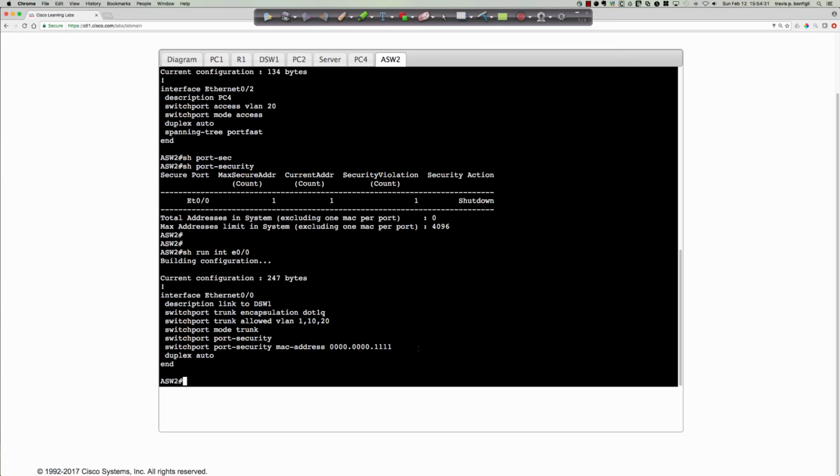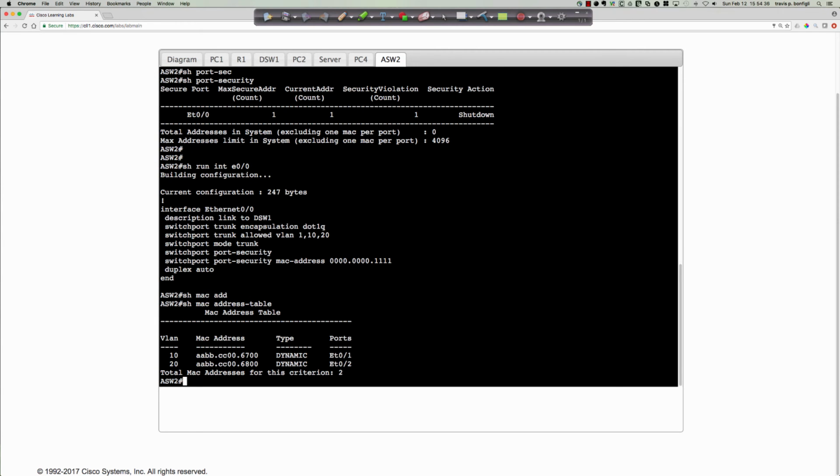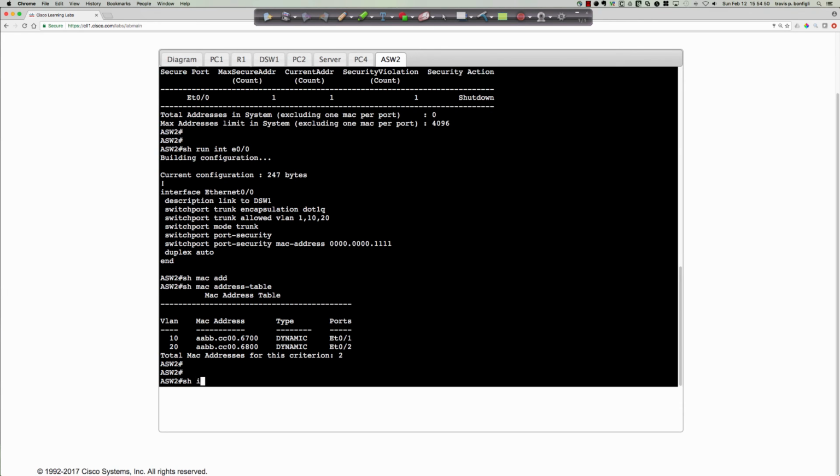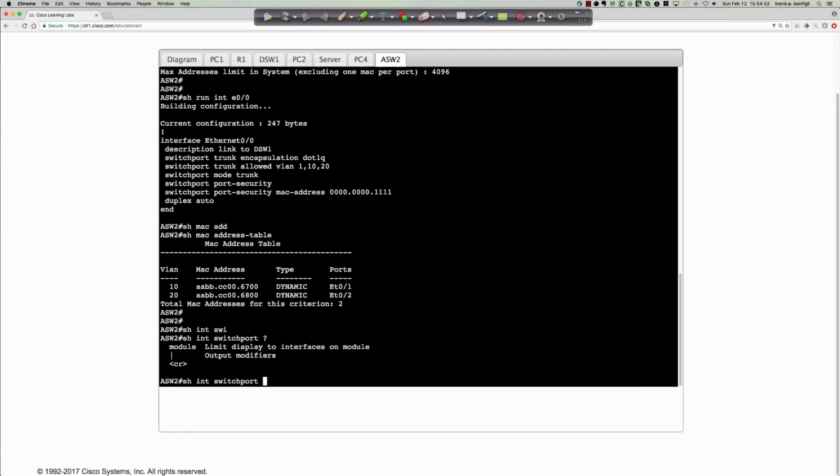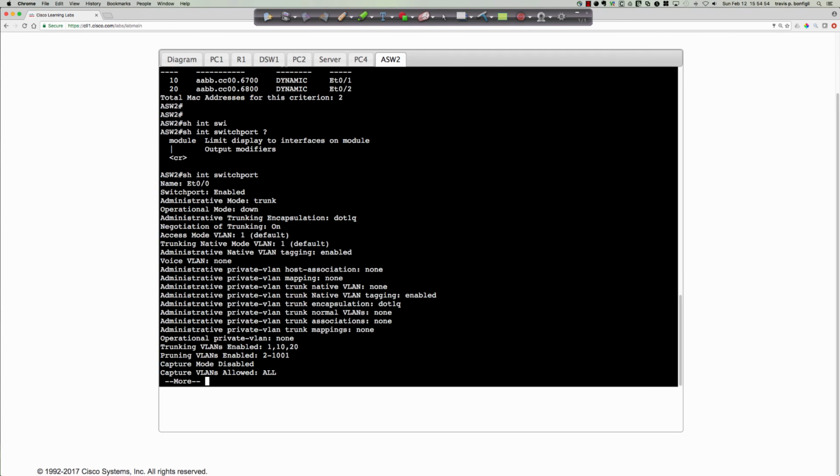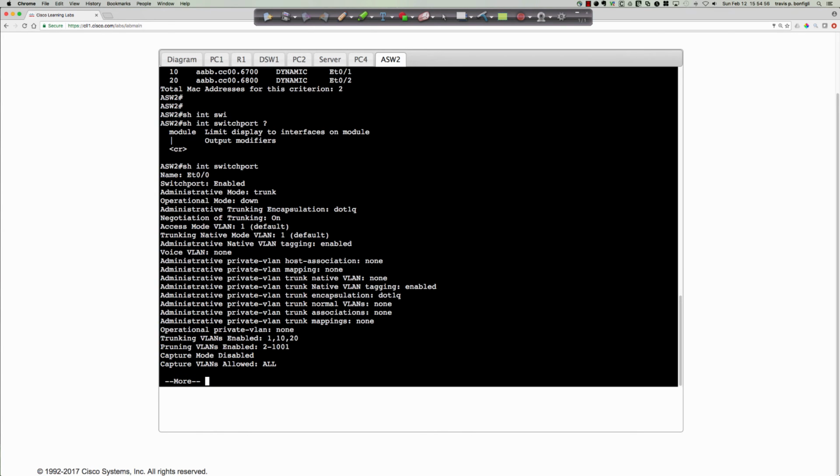So what might be the problem? So let's say show MAC address table. So those are the MACs that we've learned dynamically. However, they have hard-coded this, and again, the defaults play a very important role here. Another command that we could use would be show interface switchport, and I think that would be good enough because we're going to see Ethernet 0/0 first.